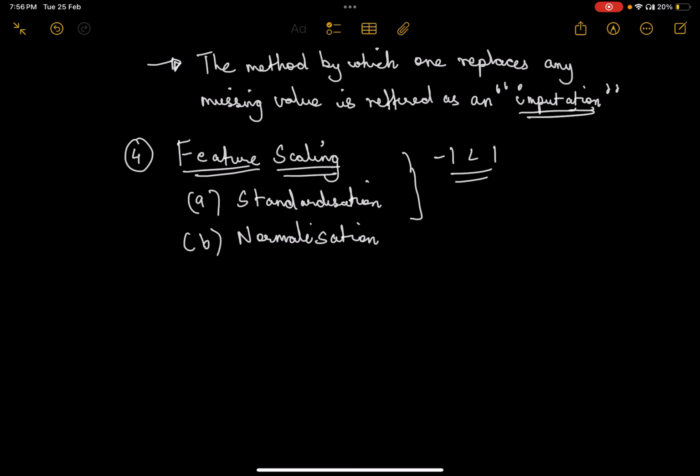What will happen is, if the values are extreme, and some values are in a similar range and some values are below the range, in order to avoid this we will be doing feature scaling so that the values are in a fixed range. This will improve the accuracy of the machine learning model. So this was the fourth step, that is feature scaling.